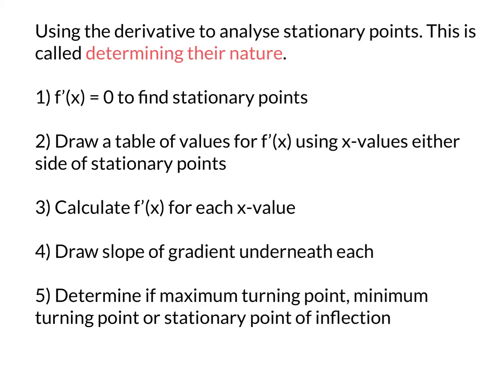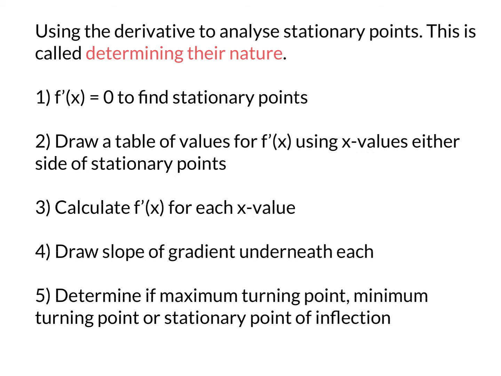So the steps to follow to analyse stationary points. This is called determining their nature. This is what you're going to see in an exam. Determine their nature. So the steps are, you differentiate, because that finds gradients, and you let it equal to 0, because that's how we find the stationary points.